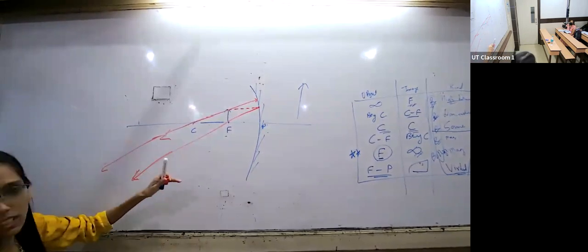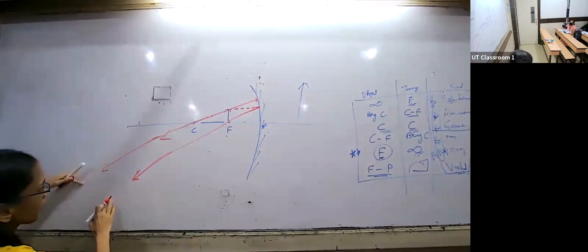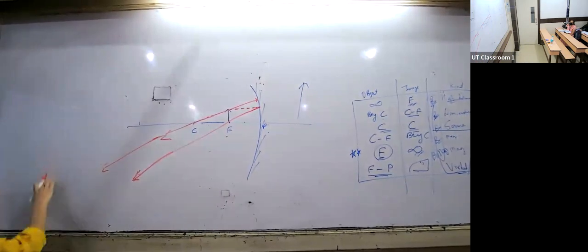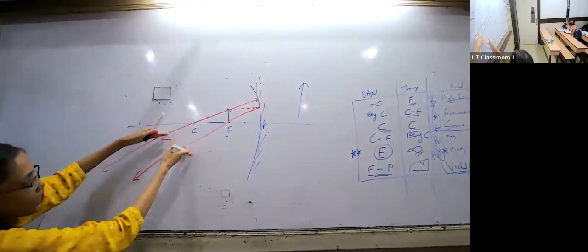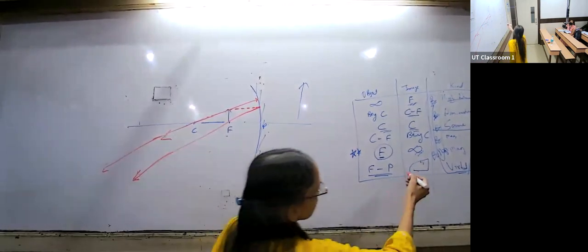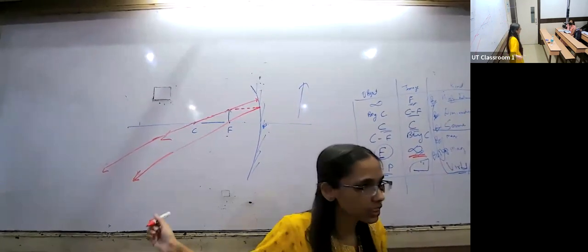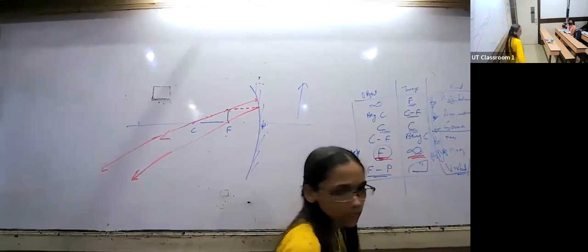And we know what our answer for image location is. Wherever these two reflected rays meet, the image will be formed there. Since I get parallel rays that never meet, I will just leave it like that and say that the image will be formed at infinity. Is this clear? This is the ray diagram for this focus case.